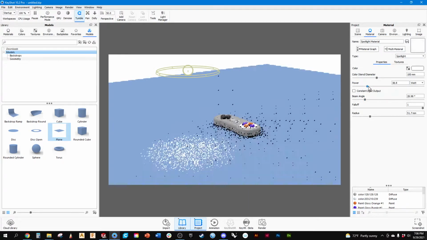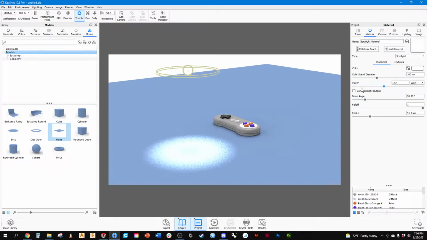Now you can either do watts. And this is where it helps if you really know photography, what is the wattage that you're using? Or if you're looking at a book and it's making suggestions, you can do different things. You can also do lumen, which is a completely different set of numbers.